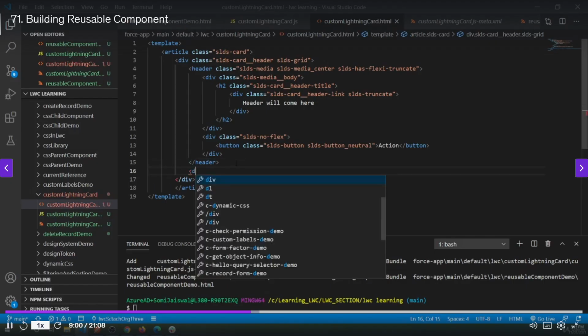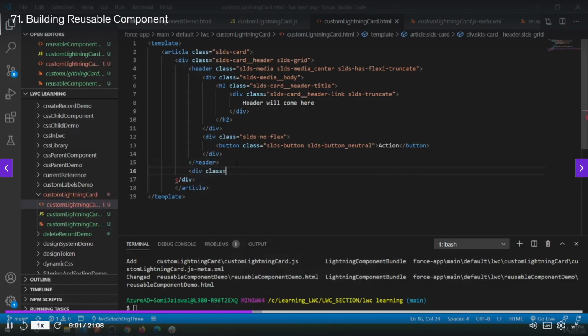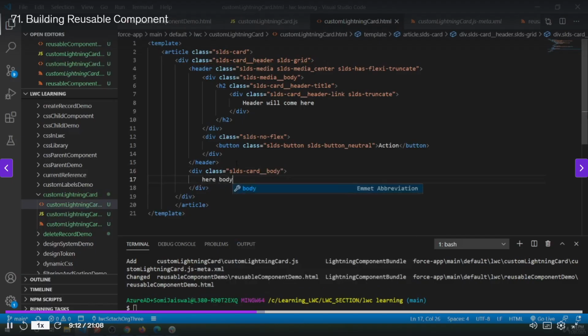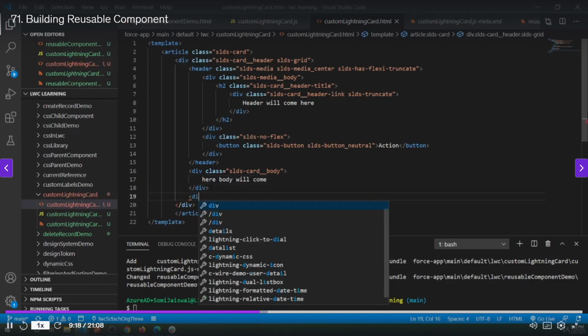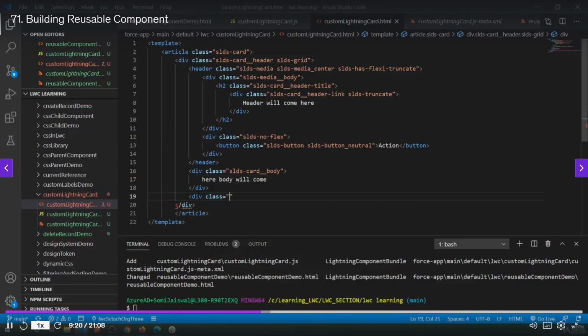For body, there is a class slds card underscore underscore body. So now body is ready. Here body will come, and then we need a footer. For footer, we have a class slds card underscore underscore footer.